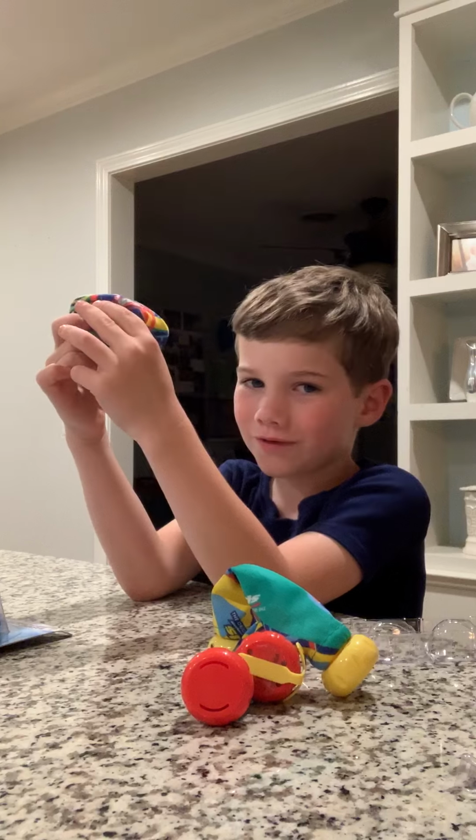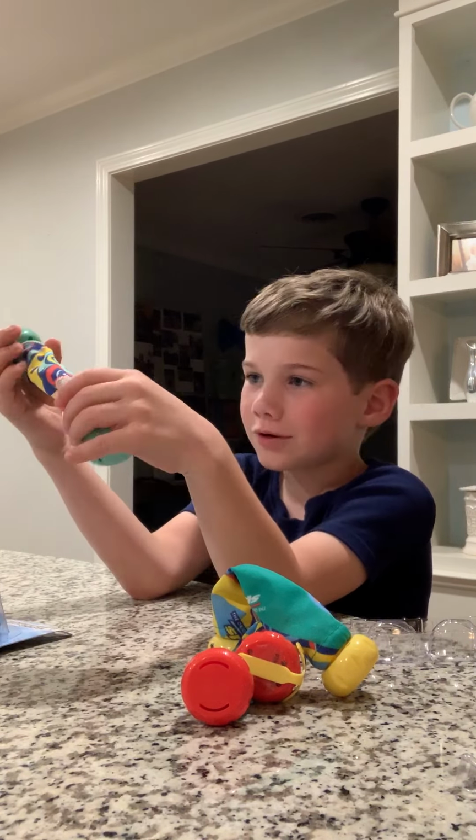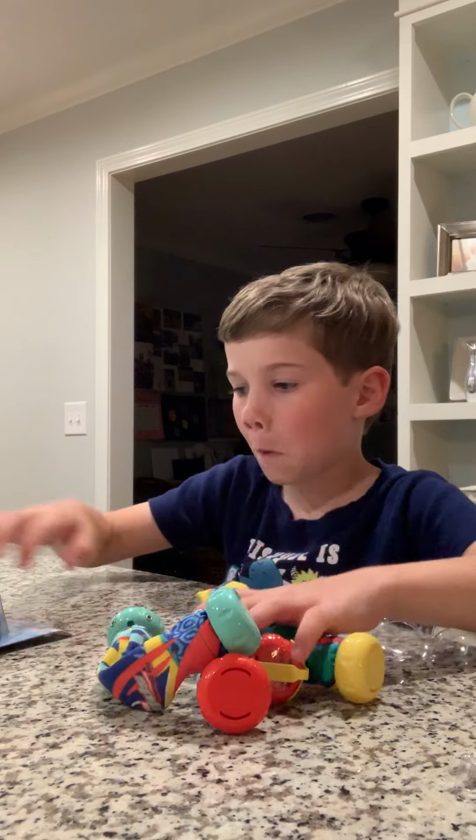I'm gonna be unboxing toys, and as you can see, I already unboxed some, which are like glow toys in the water. I don't know how they work, but you just put them in the water and they glow.